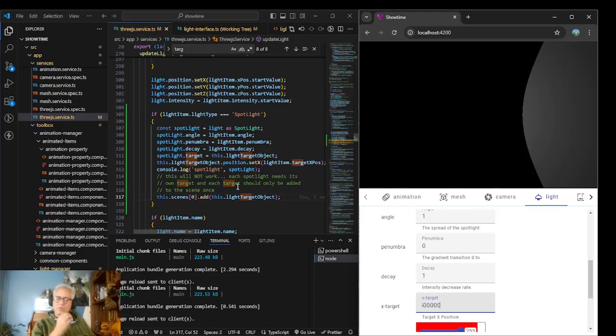But yeah, I don't feel like the spotlight is even worthwhile to have if you can't point it at things. So I think it is important to use it, even though this is really something I didn't want to deal with, trying to manage multiple targets and these sorts of things in this version. But I do want spotlights, and spotlights are, in my personal opinion, kind of useless if they can't move.